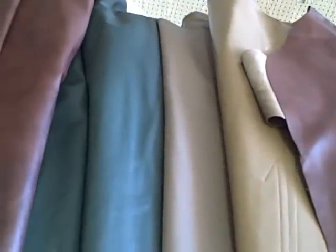Let's see here. I don't want to run out of battery. Okay, so these are more Napa leathers here. Okay, and you can see with the Napa leathers, since the surface is done, the surface here shouldn't have any blemishes on it because it's all been sanded off, and then this texture has been imprinted onto the leather.